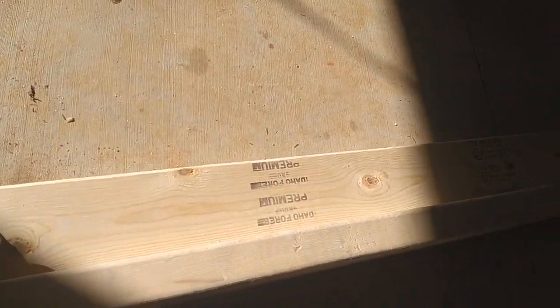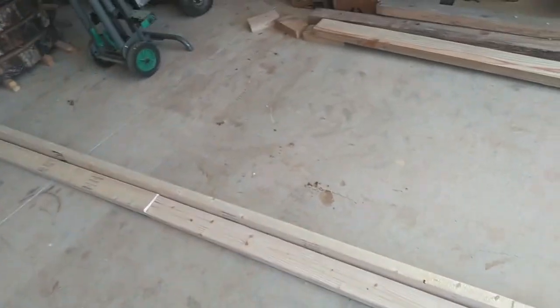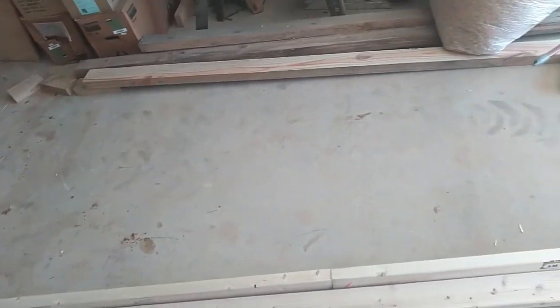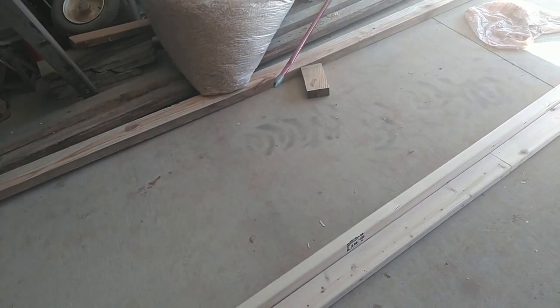Now, if you wanted to save some money, you could rip these in half and save yourself a little bit of wood, but then you've got time in it. I decided to just use the full 2x4s so that I didn't spend time ripping, and I can keep moving along, plus it'll give me extra structure. So let me show you where we work on that. Let's get this lined up and start putting some screws in and screw it together.